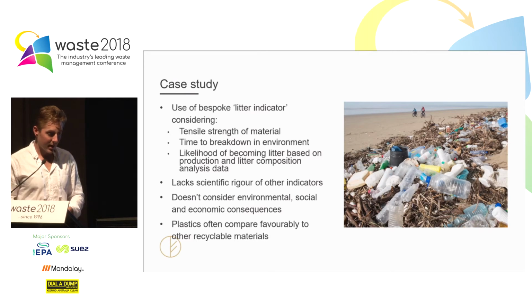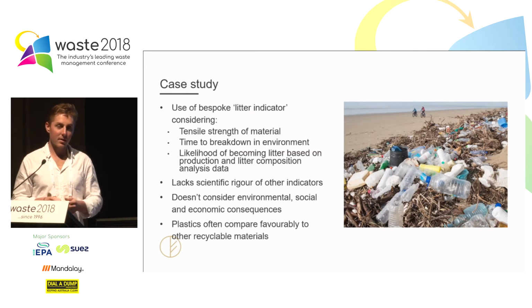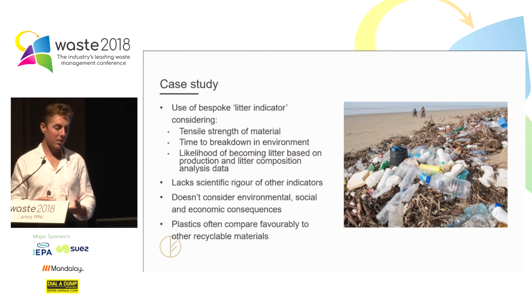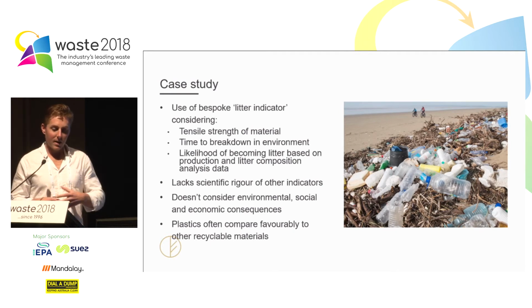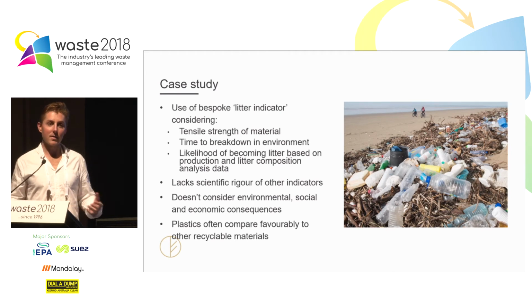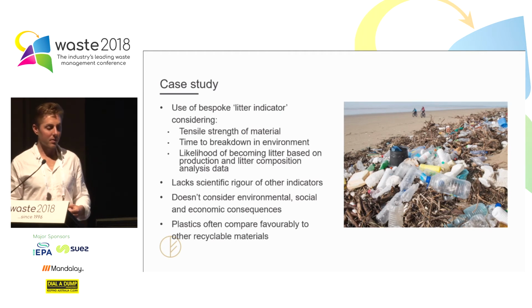And so we came up with a bespoke litter indicator that considered the tensile strength of a material, the time it takes to break down in the environment, and the likelihood of becoming litter, which we found by looking at production data and then litter composition analysis. It came up with a factor there. This looked at how likely something is to become litter and then how long it's going to be in the environment. But again, it doesn't consider the environmental, social, or economic consequences, and it lacked the scientific rigor of other indicators. So to use this as a basis to inform policy and procurement probably wouldn't stack up if that was the goal.